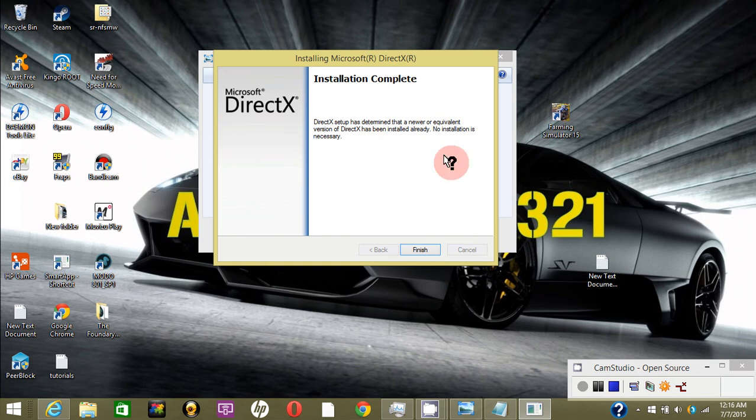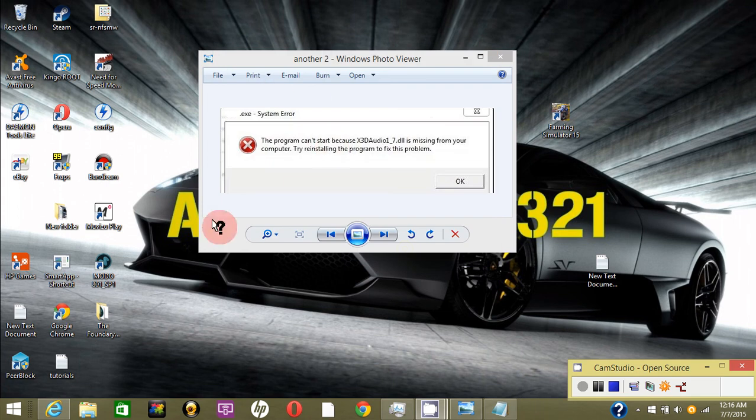It's gonna pop up showing files that it's installing, and all you have to do is click next without clicking anything else, and it's just gonna bring you to finish. Then you're done. And whenever you install a new game, I suggest you install DirectX again so that it's able to run on all your games. So yeah, that's how you fix Farming Simulator 15 X3DAudio1_7.dll is missing on your computer. That's an easy fix, and let me show you a quick proof.